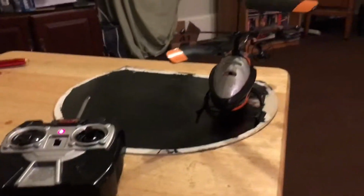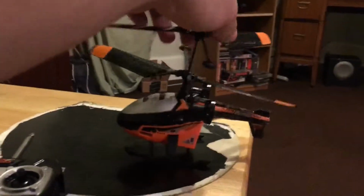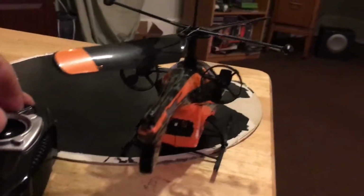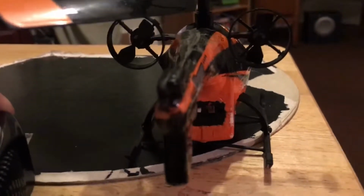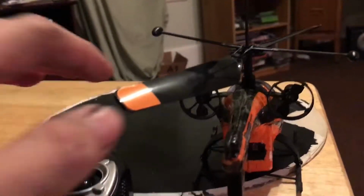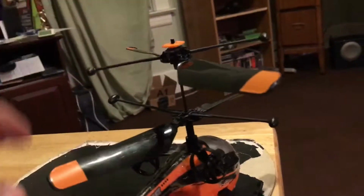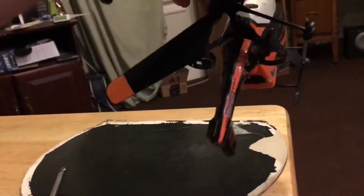Okay, everyone. I charged it a little bit. I still had to charge it a little bit more, but I just want to show you a quick demonstration of how this helicopter works versus other 3-channel helicopters. So, when you put forward on the right stick here, it's not proportional, but when you put forward on it, both of these side motors here will turn on, and they'll blow back towards the tail boom here to give you forward flight. And then when you go backwards, you'll blow in this direction, so you can fly backwards.